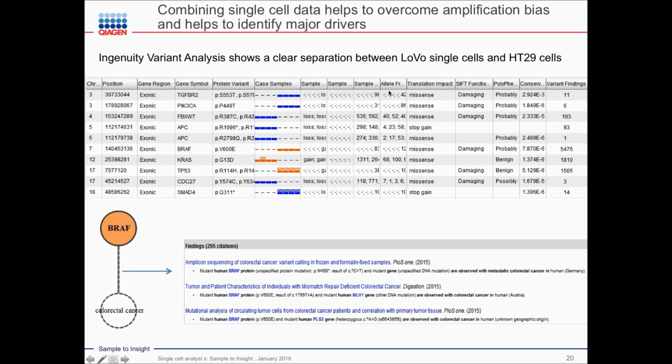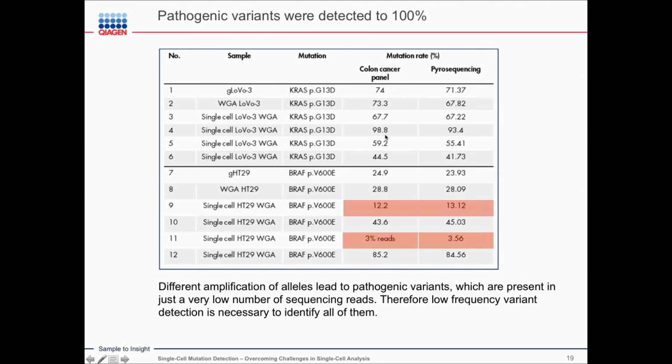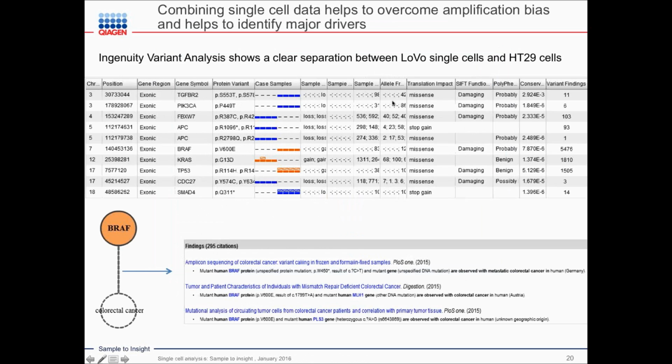Here you can also see the allelic fractions that were identified in this region, which are also uploaded as part of your data into the variant analysis. So you can capture all of that as well. Furthermore, anything that you see that is describing the impact, if it's associated with a given publication, you can also drill down to that publication. So you'll have links here from PLOS ONE, from Digestion, and you can click on these links and see the abstract for these findings.